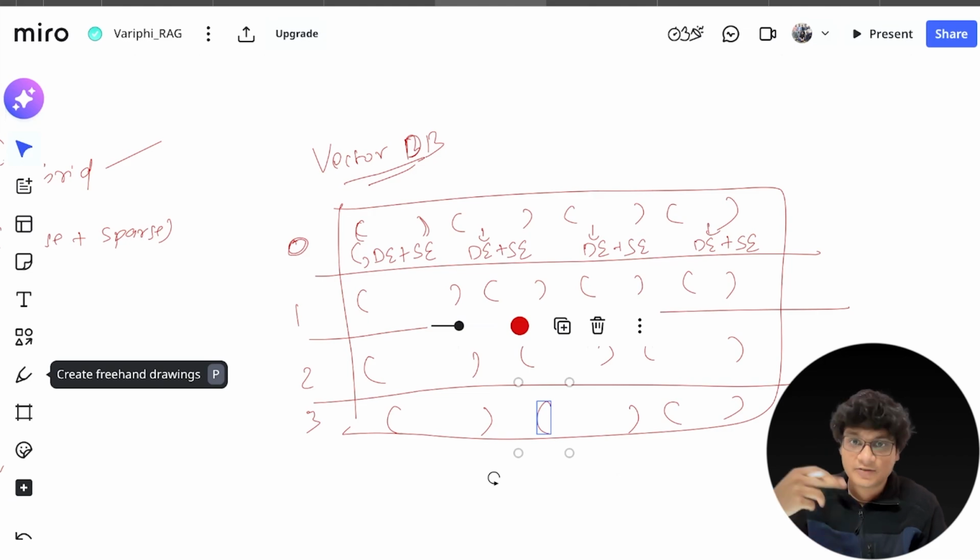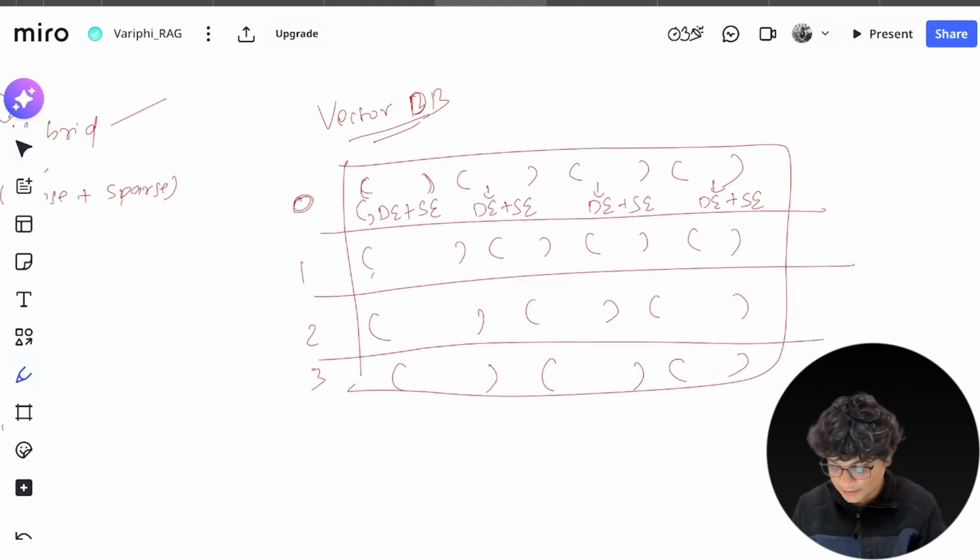Okay, you will try to understand which one you should practice, right? Similarly for this one also, I will be saving the dense embedding plus sparse embedding, and for the other as well. What it will do is make your search much faster and much stronger. Your search will be very relevant whenever this kind of search happens in the vector db.